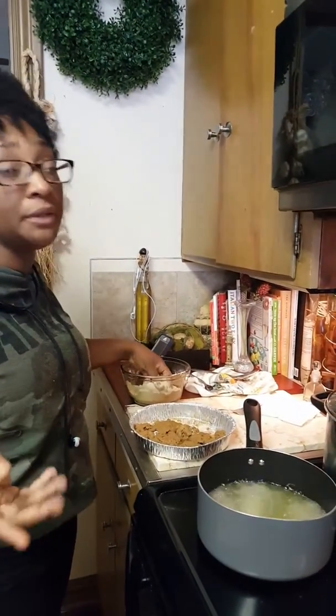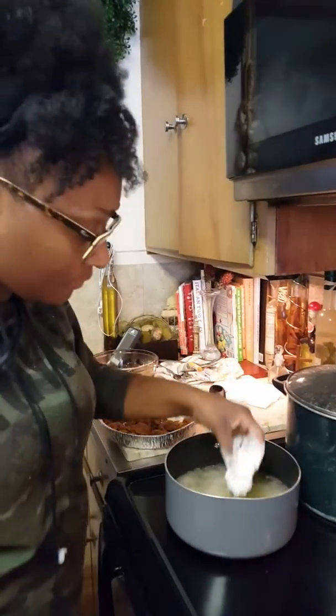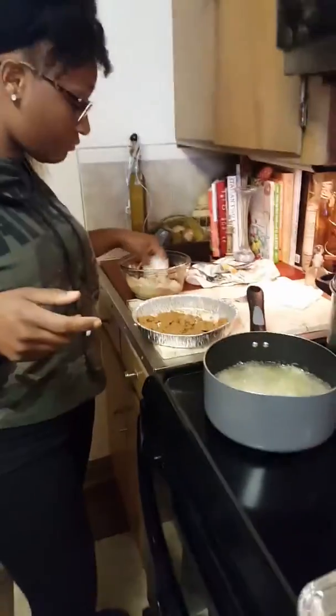Struggle real, but the stuff be good. I'll be like, thank you, Jesus. Like, who knew? This is what you call vegetarian on a dime. For real.